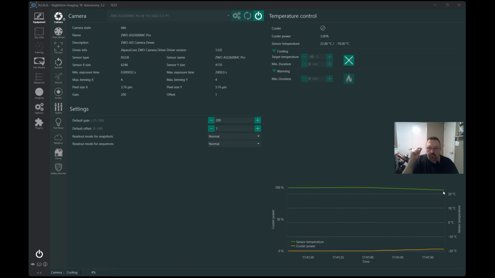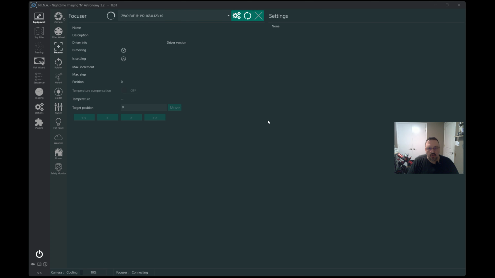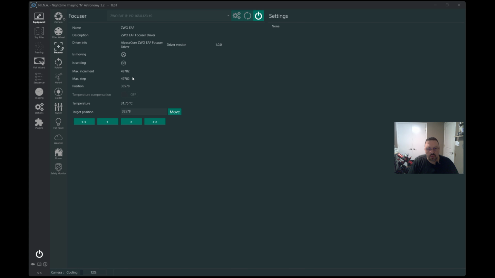So instead of being plugged in directly to the mount and connecting to it, we're communicating to the Raspberry Pi, which has got all the devices plugged into it, and it's sending out all that information through HTTP. So it's really cool. Next up is our focuser. We'll turn it on. Focuser's on. It shows exactly where it's at, and then we can move the focuser and stuff. So we can do an autofocus. I would take this outside, but it is clouds galore, so that's not going to work.